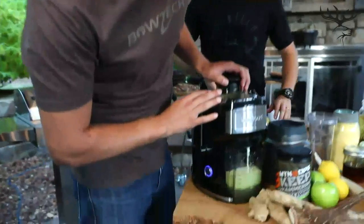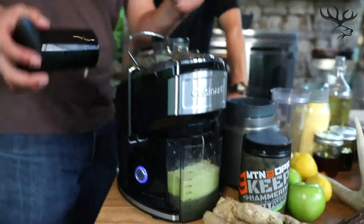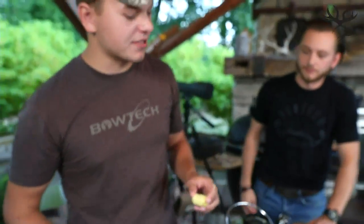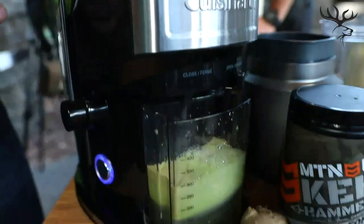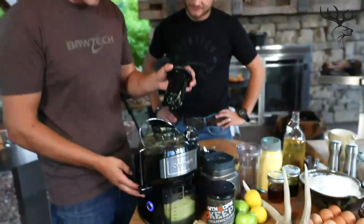This is the full lemon. Watch this juice come out of this. Look at that. Effortless. And then the last thing I'm going to do is this little piece. I always use about a thumb-sized piece of ginger. Ginger's very hot, but it's also very sweet, so you can do this to taste, really. It depends on how much you like. If you like a lot of heat, throw it in there, man. Ginger's in there. Shut that off.